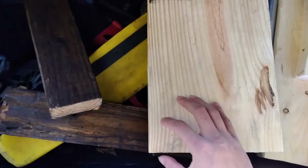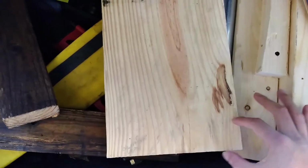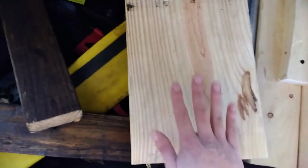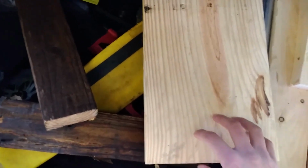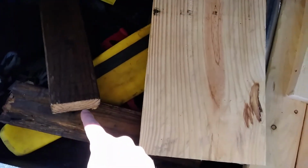Now, if you don't have any extra old wood laying around, you can cut off a sliver off of this and cut it into sections to use in between there. So you can do it with that without cutting this part, but I want to keep mine just that little bit extra longer because I like a long ledge. So I'm going to use this old wood, but you don't have to.